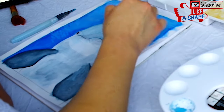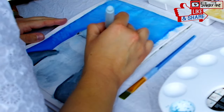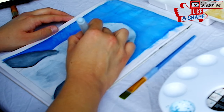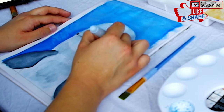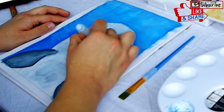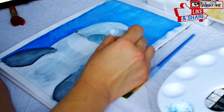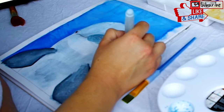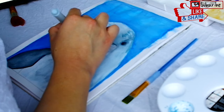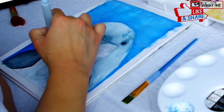Here, as you can see, I just painted the snout and it's very streaky, which is why I'm going to go over it with a larger brush to smooth the paint out and give it a more organic look. Maybe if I was painting this on a different paper, that one water brush might have been enough. But on this paper, I really needed an extra brush, as you can see. I ended up using a different palette, but then again, it depends how many colors you're mixing.